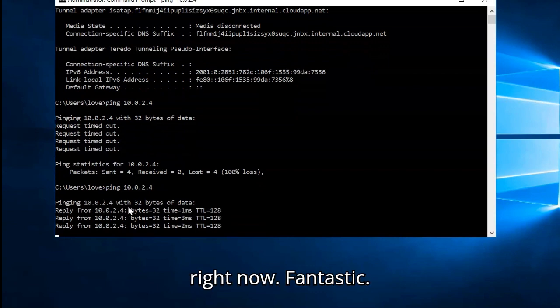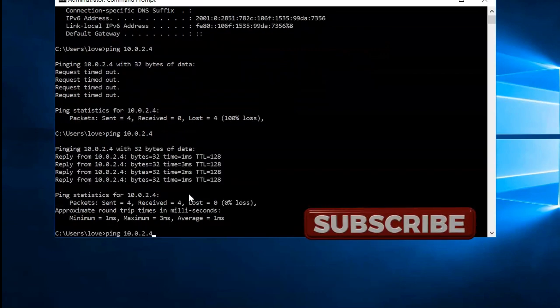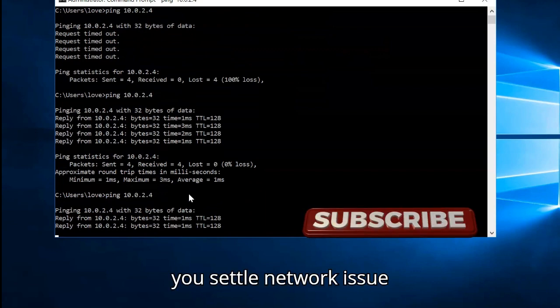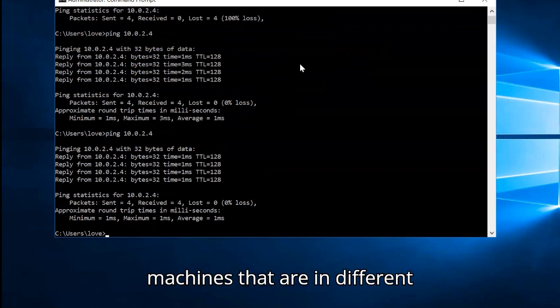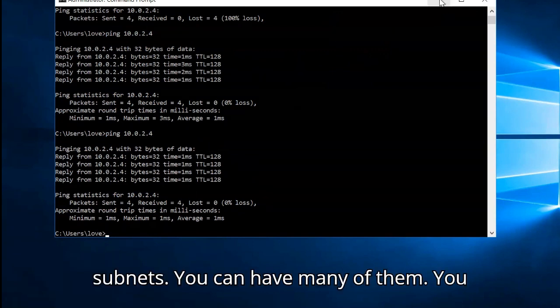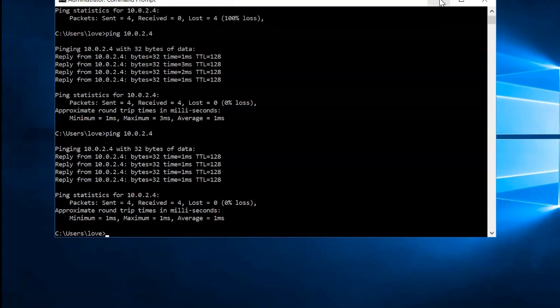All right, it's going right now. Fantastic. This is how you settle network issues within your virtual machines that are in different subnets. You can have many of them. You do this to all of them, and this will work perfectly.